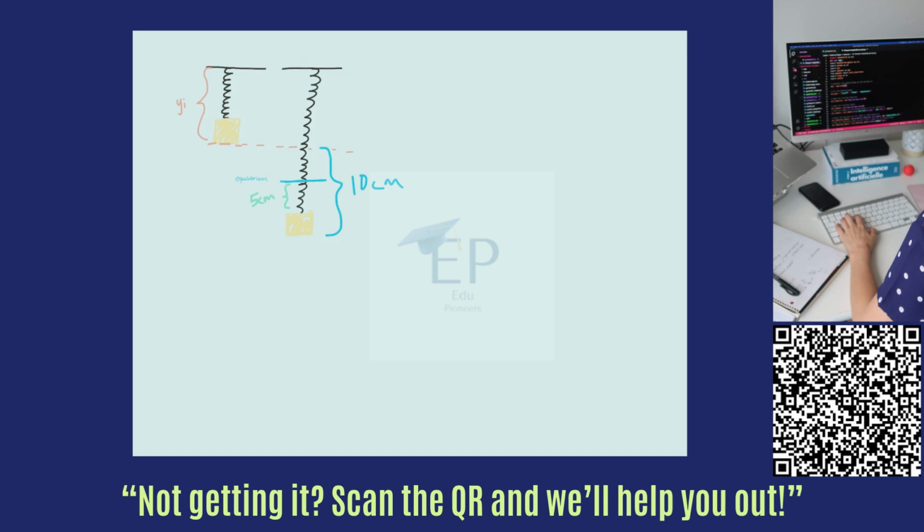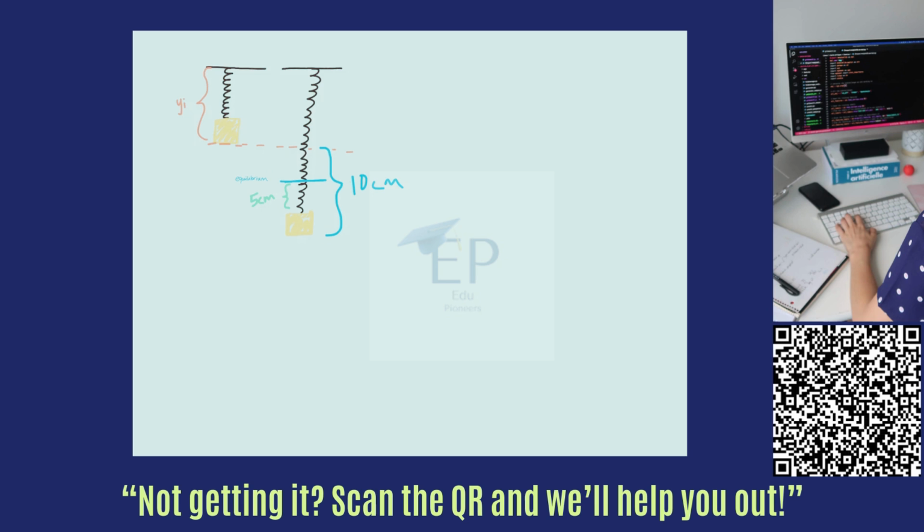For this problem, we're given the situation where there is an object hanging from a string, or a spring, and initially the object is held at rest, where the spring is in its rest position, and that position is designated as yi. And then the object is released and it's allowed to start oscillating up and down. And the lowest point reaches 10 centimeters below yi. And we're being asked to figure out from that what is the frequency of the oscillation.